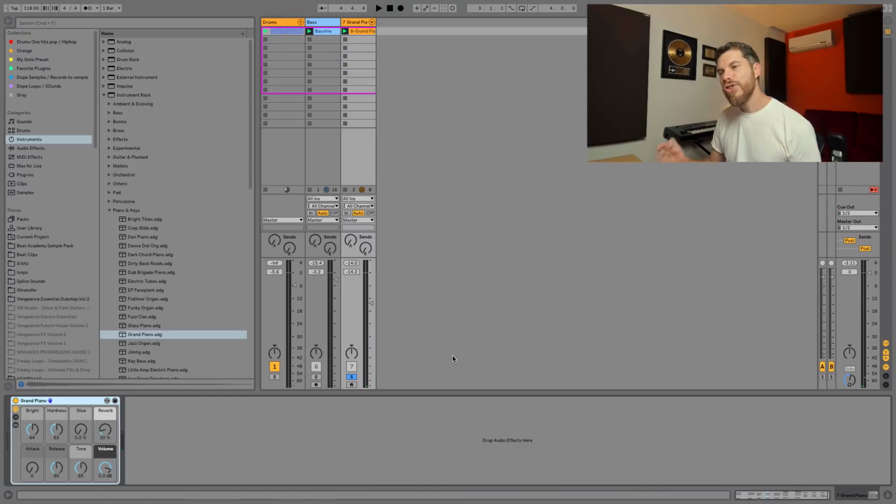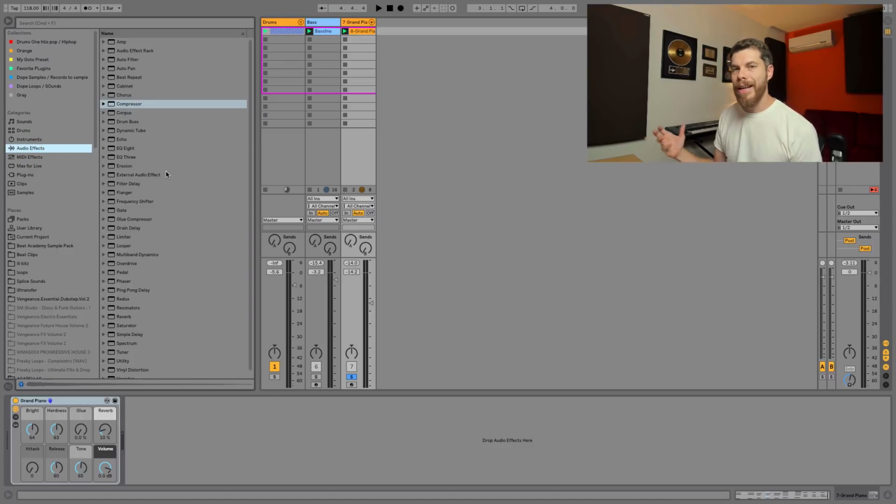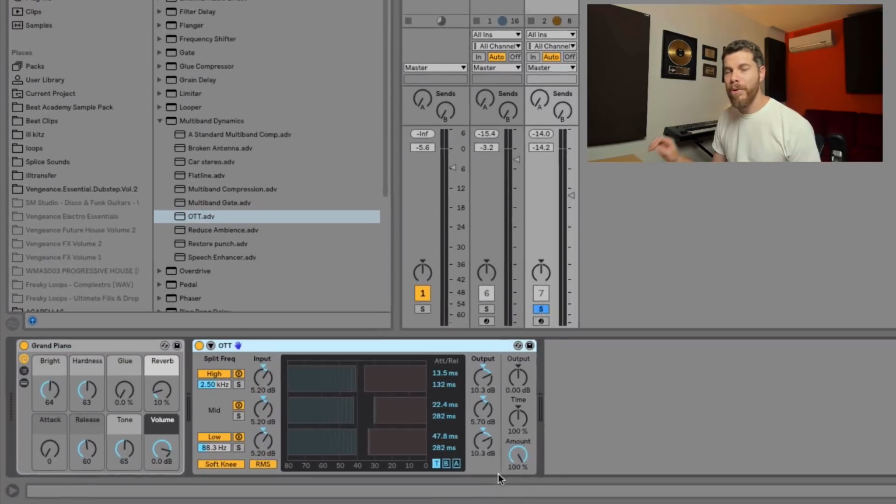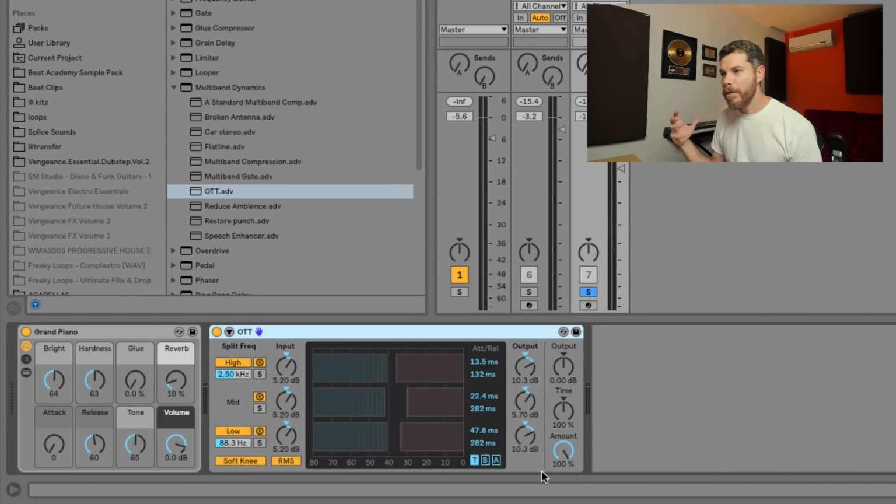Alright, now to kind of shape the sound of this, we're going to use a multi-band dynamic compressor. It's a compressor that works by compressing specific frequencies. So if you got an EQ and you married it with a compressor, you got a multi-band dynamic. So I'm going to use this preset OTT, over the top, because it's just crazy slamming compression on the 3 bands. So just drag and dropping that, and it's just a great preset to use to kind of bring out something, and then you can kind of dial it back.